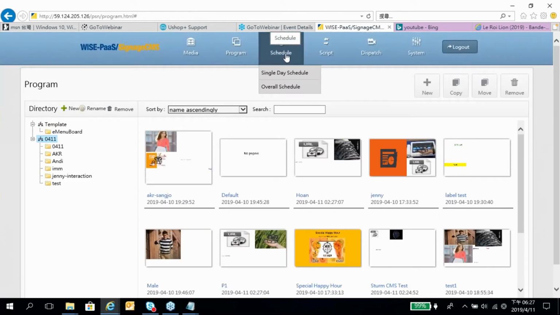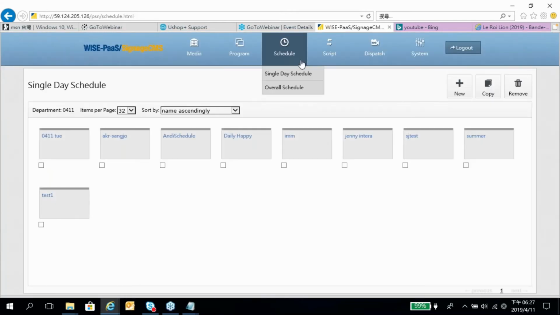And the third step, schedule. If we want to dispatch our program, we need to set a schedule for it. Single day is how many hours or minutes you want to display in a day, or what time you want to display.